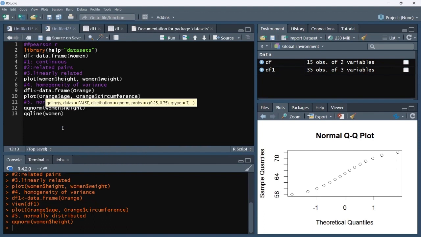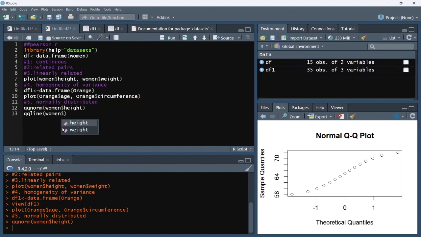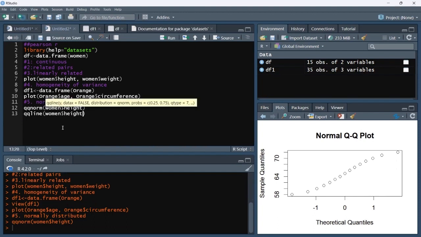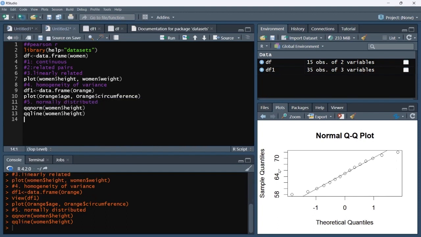The line is supposed to show how the normal distribution looks. The closer the points are to this line, the more your data follows a normal distribution. So here we see that our points are very close to this line, which means our women's height variable is normally distributed. You have to check this again for the other variable, which is weight.